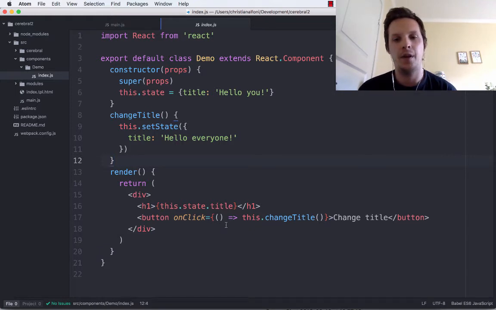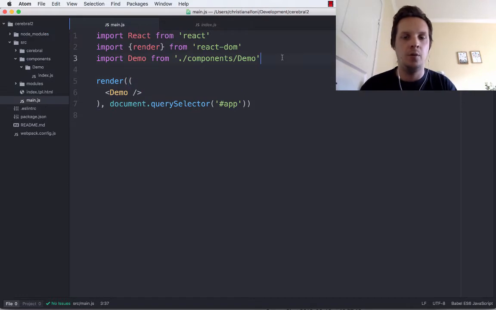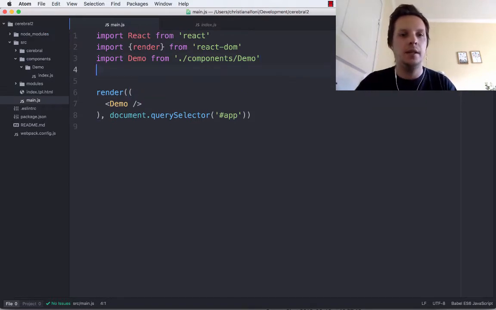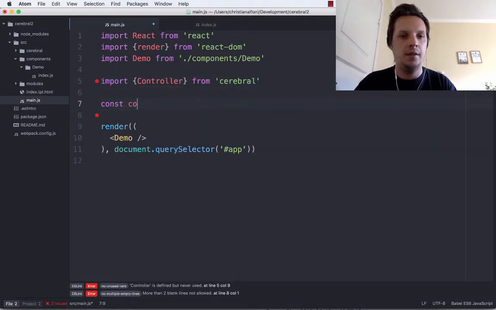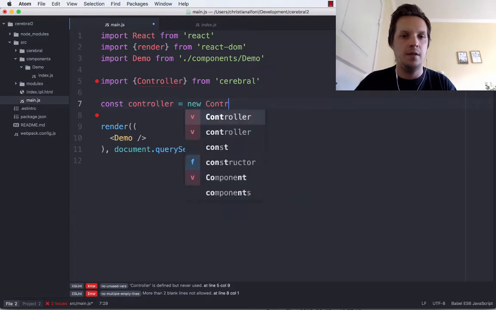We want an abstraction over this so that we can keep our components completely pure. So the way we do this with Cerebral, we're going to refactor this now, is that we bring in the controller of Cerebral. And the controller is just something we instantiate.